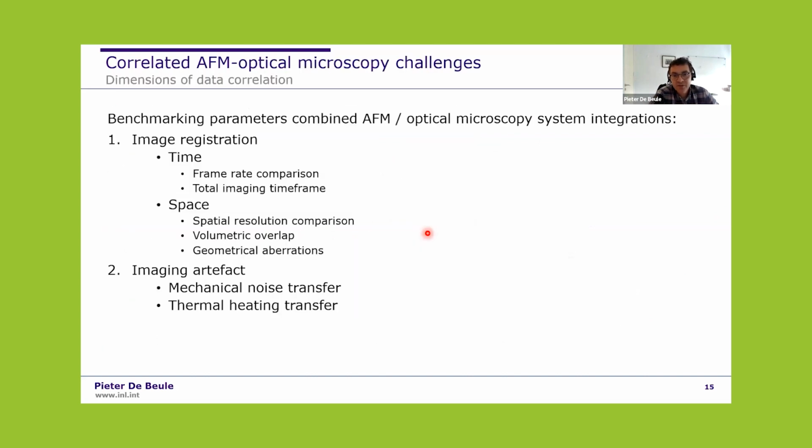So basically, one reflection, and given that this is a pub session, one reflection that I have sometimes when I see reports or papers in the field is that typically one research laboratory is expert in implementing one type of combined microscopy, and what in the broader community is maybe missing is a very fast way of benchmarking these results, because you have to really dig deep into the papers to compare the different papers and the different technologies, and it's not always so easy.